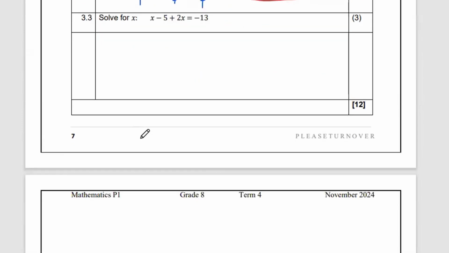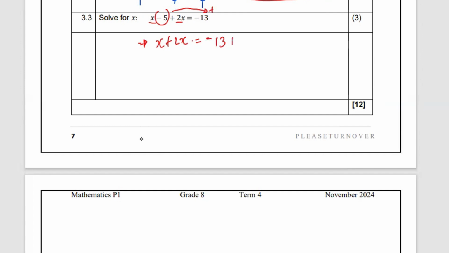3.3, they want us to solve. So when you're solving, you must find the unknown. Okay, so in this case, what is the value of x? We must show our steps. So the trick is simple. We need to leave the letters on one side and then move all the numbers to the other side of the equal signs. Okay, so in this case, x and 2x are on one side already. Good. Then what is stopping us is this 5 must be moved to that other side. Remember, it's a negative 5. When it crosses the equal signs, it should become a positive.